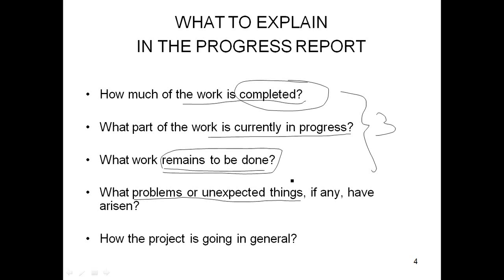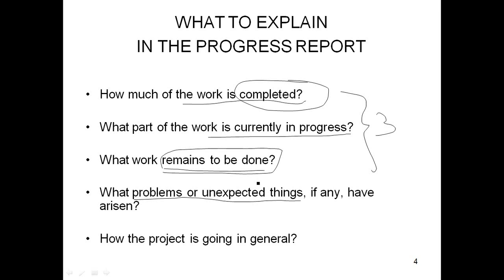These problems can be anything. For example, if we are collecting our data or doing an experiment using a machine, the machine might not be working very well.